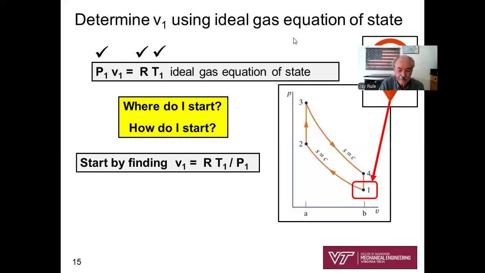Now we're about ready to put pencil to paper. Where do we start? We study the given information. We see that at state 1, the beginning of the compression stroke, P1 is given. R I can find, it's air, it's known. T1 is given, so I can immediately solve for little v1 numerically. Wow, well, the compression ratio is known, so finding v2 is going to be very easy, isn't it? It's going to be 1 over 8.5 times little v1.